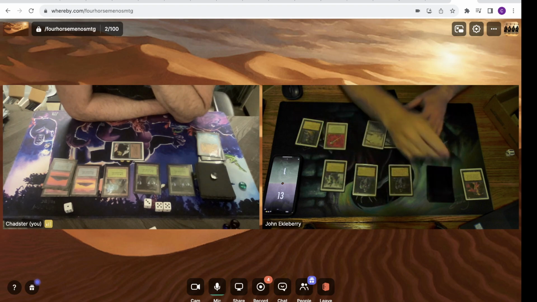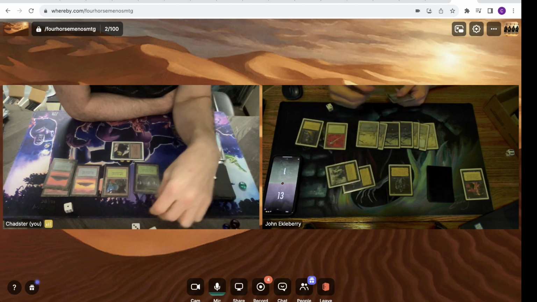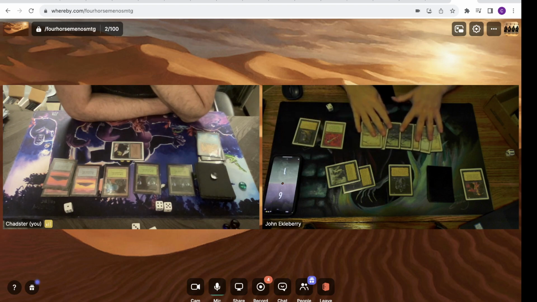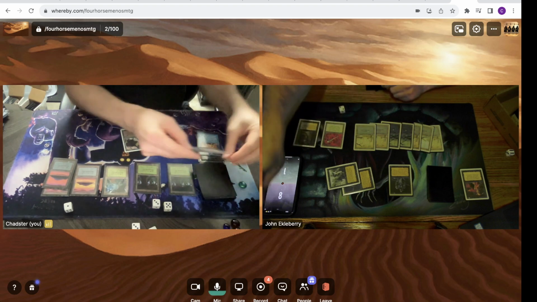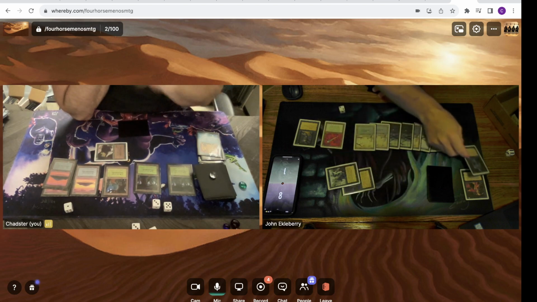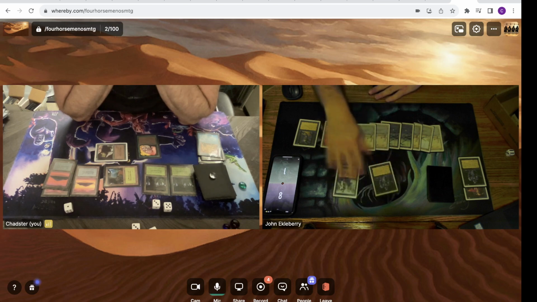Playing the most dangerous game here. All right, I will attack you for 4. Okay, I'm at 9. And let's see here. I will pass back to you. I'm at 8. All right, attack. Gotta block it. All right, after combat, I'll play an elf and pass. You'll play an elf. I can't even Pestilence for 1 to get rid of the elf. How sad is that?